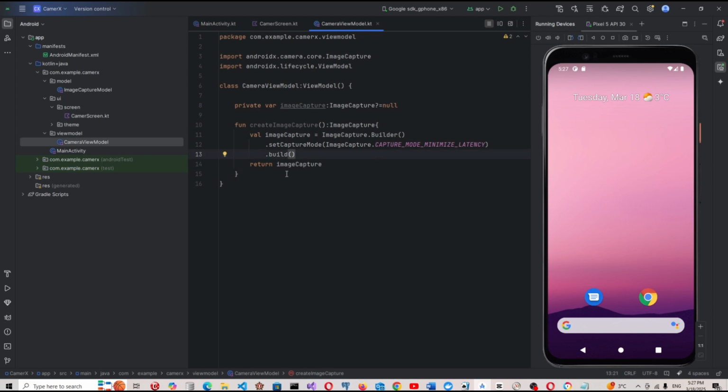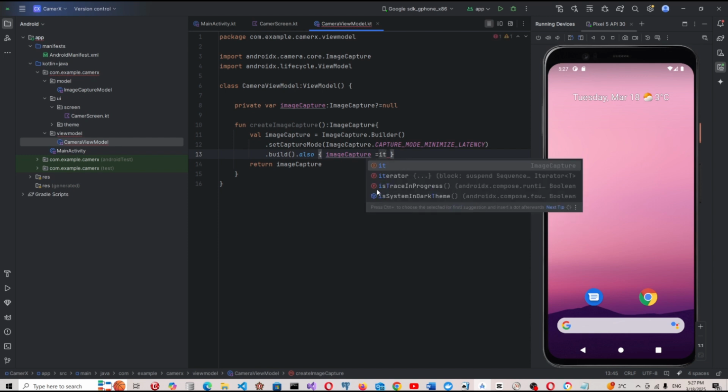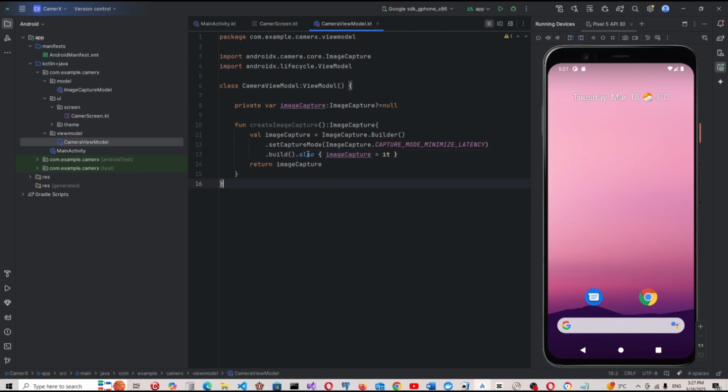The builder builds it. And also our local variable imageCapture will be equal to it. So we pass this image capture to our local variable, and we also return this capture.